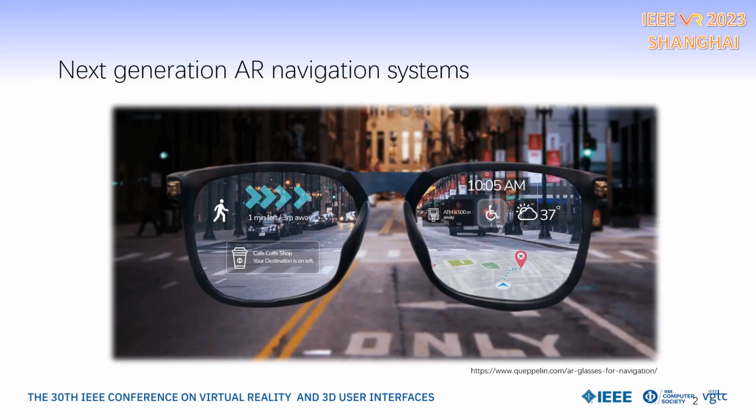Imagine a future where sleek, lightweight AR glasses are part of our everyday wardrobe. We wear them all day, and we navigate in the city using these AR glasses. How should we design them to assist navigation? Our current study explores the impact of AR design decisions on navigation systems. In particular, we are interested in how AR aids could enhance spatial learning, which has been shown to be hindered by current smartphone turn-by-turn navigation systems.